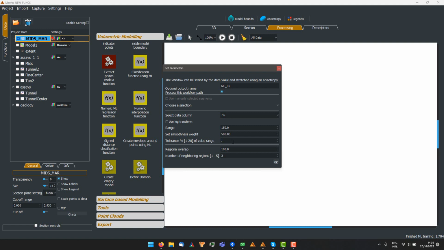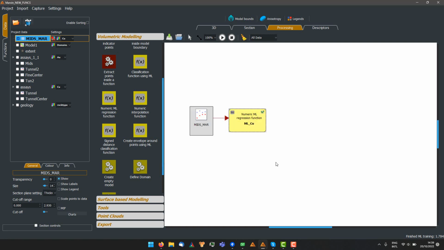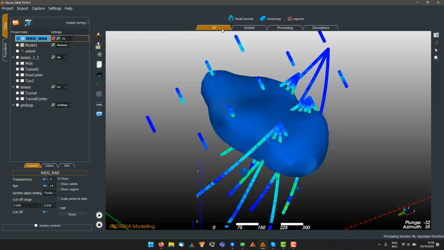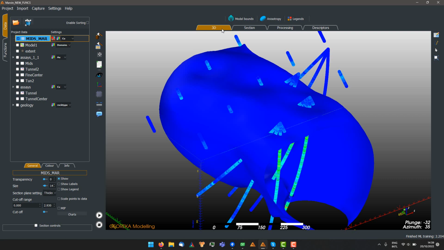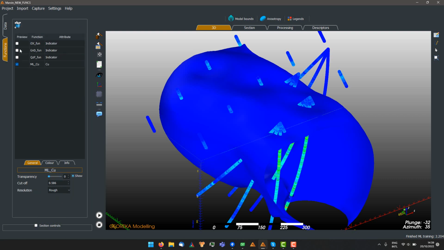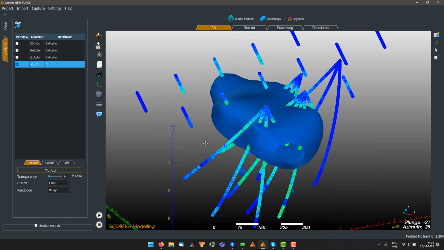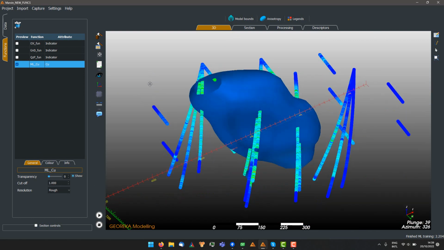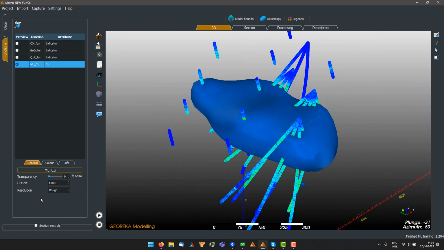If we decrease that to say 0.1, we'll run it again and we'll get a slightly more accurate model. But as I said, you probably hardly notice the difference here because we set this resolution to rough.